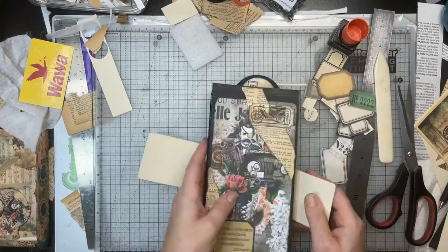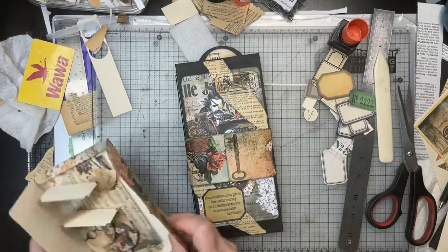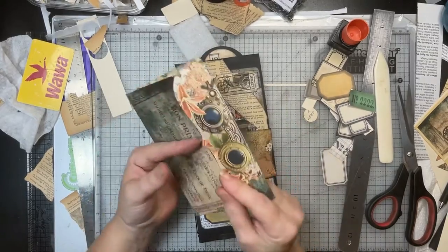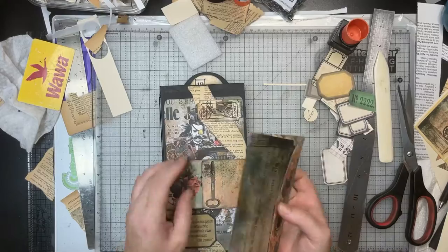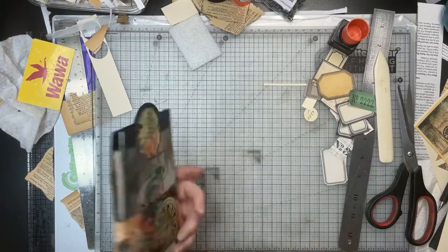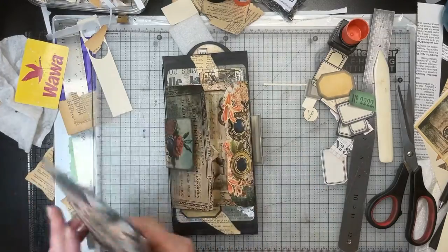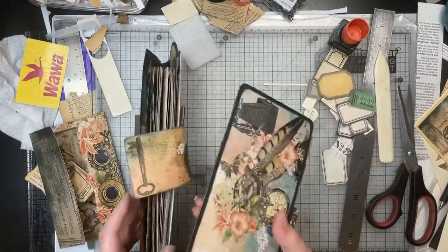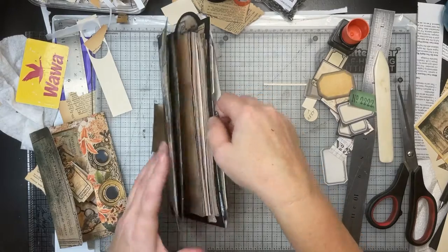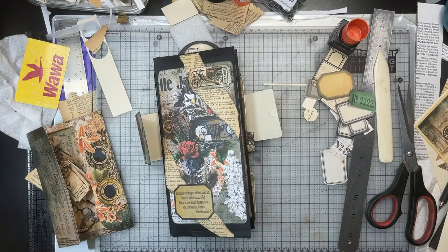Cool. And I think what I will also do is put all the extra little itty bitty bits and pieces into this envelope. So I'm also going to include this envelope. Actually, this, I bet, would be perfect. It will hold all that in nice and tight. Yeah. Excellent. That will work. Oops, I gotta get the other piece in there. So there's that. All right, excellent. I'm going to come back with a little flip through of the finished product.